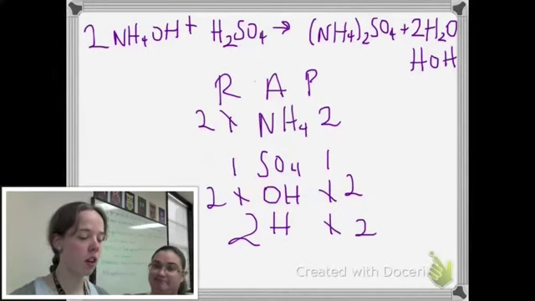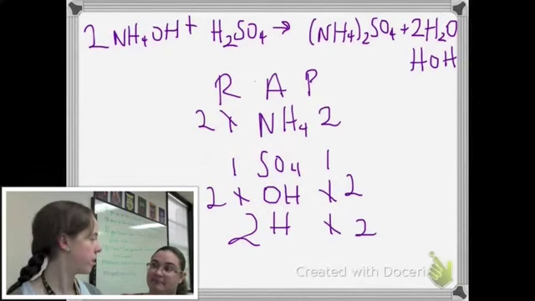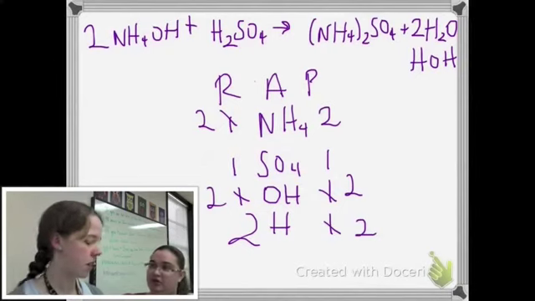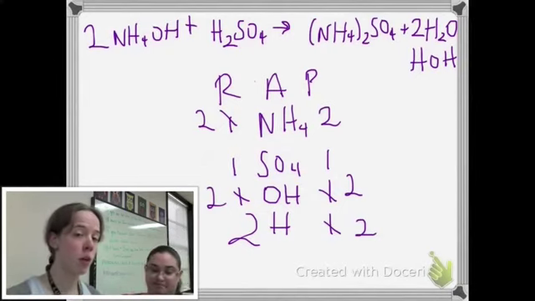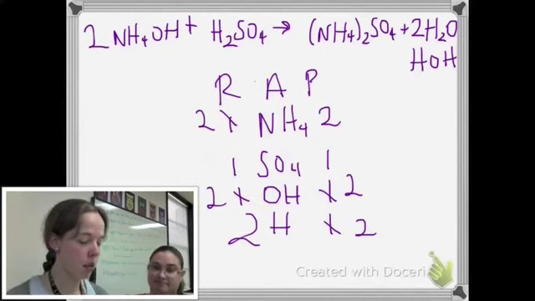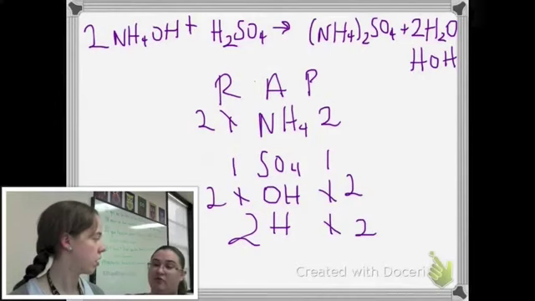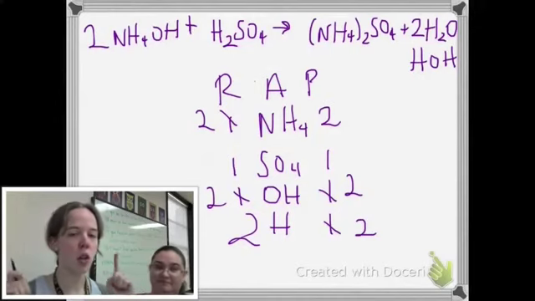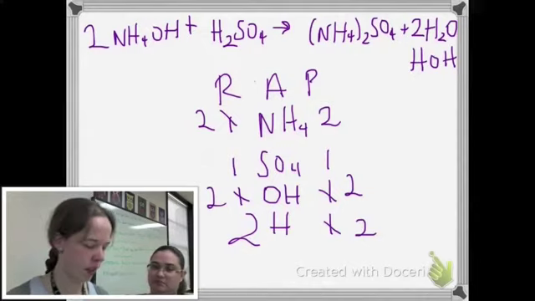So make sure you are following the law of conservation of mass, which means what? Nothing can be created or destroyed. So any atoms you start with, you have to end up with. You have to have the same number on both sides. And what's the only thing we can change? Coefficients. So put big numbers in front. Do not touch the subscripts. All right.